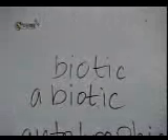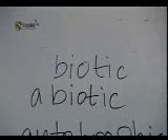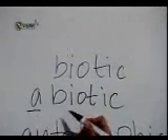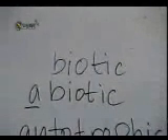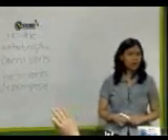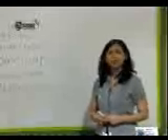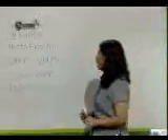Okay, now, look at the words on the board and let's examine them. Now, the word biotic means living organisms. But if you add A to biotic, what do you think this refers to? Any ideas? Yes, J.O.? Non-living factors. Okay, non-living factors. Now, what about the words autotrophic and heterotrophic?